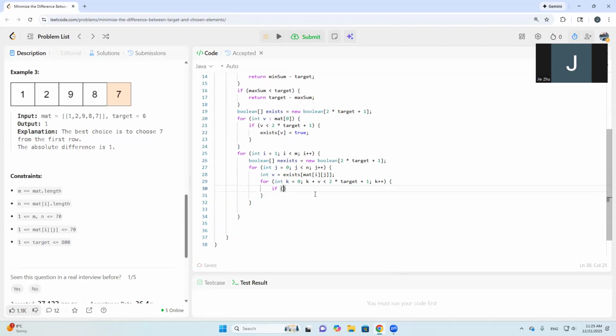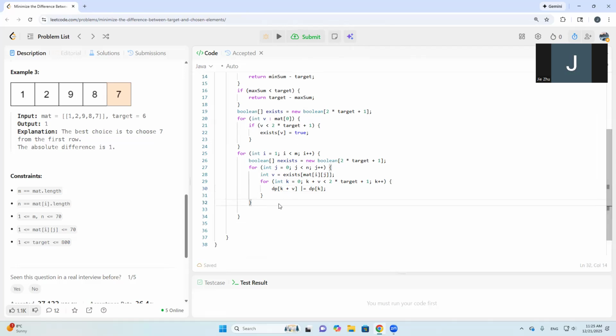So we'll say if dp[k], then dp[k plus v] equals true. So we'll say dp[k plus v] should all equal to dp[k], right?